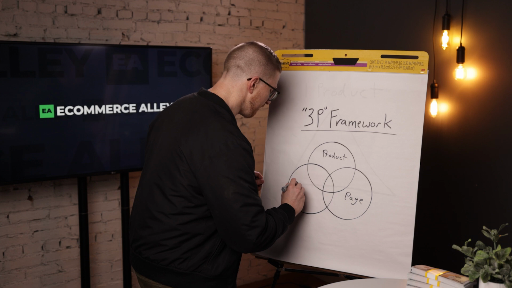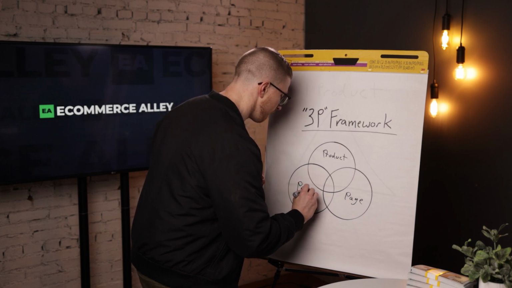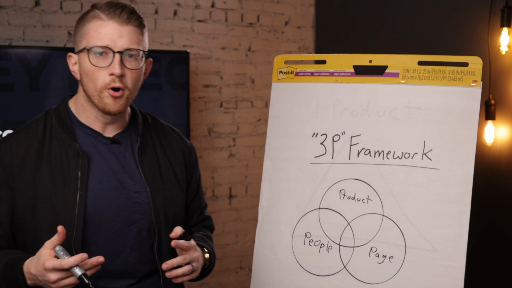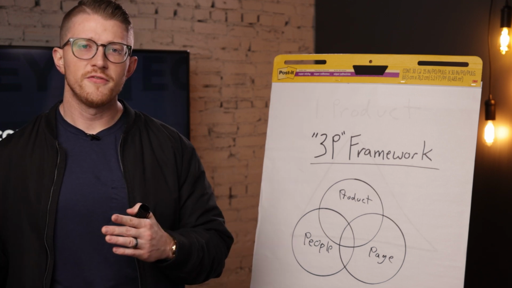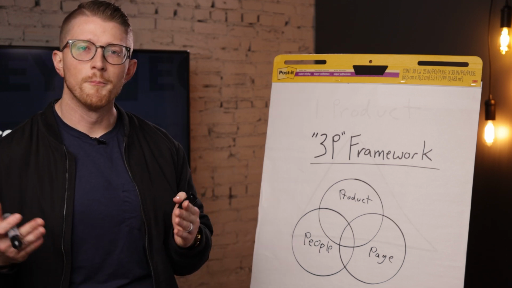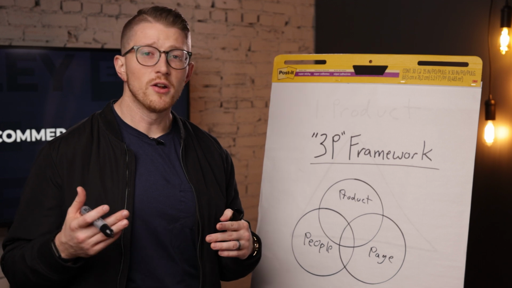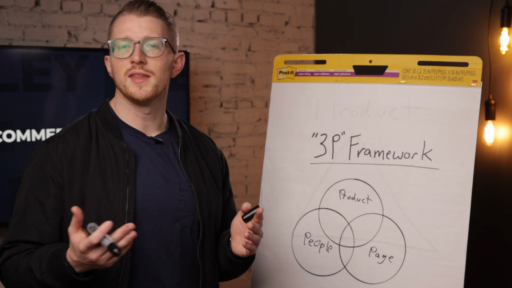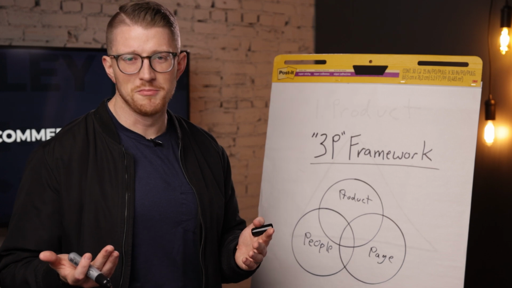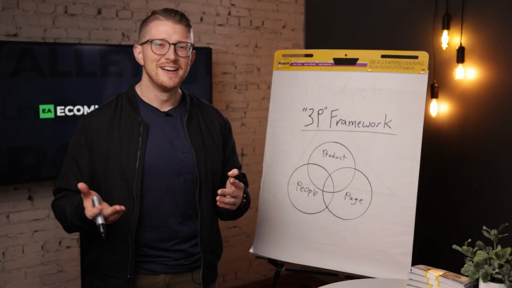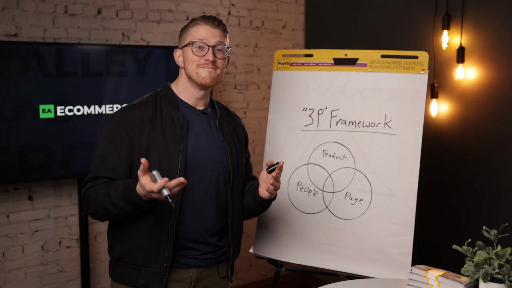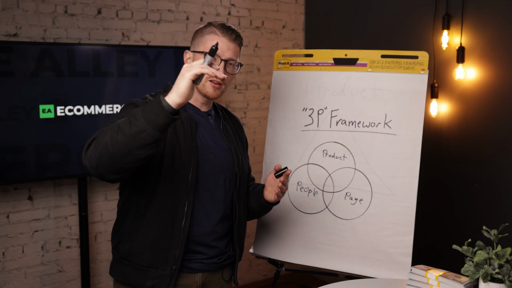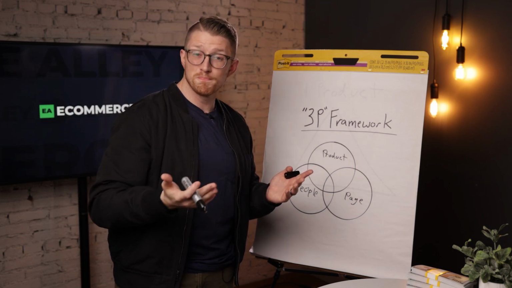And then the final P is pretty simple. We need people. We need people that will see our stuff, click on our stuff, and buy our stuff. So if you don't have any eyeballs, you're not gonna have any sales. The build it and they will come philosophy just doesn't exist in business, right? Maybe you'll get your friends and family at the very beginning, but for the most part, once they've bought from you, they're not gonna really buy as much from you.